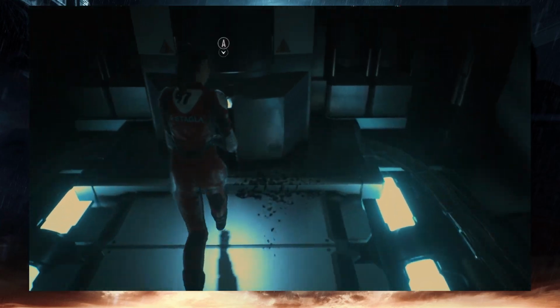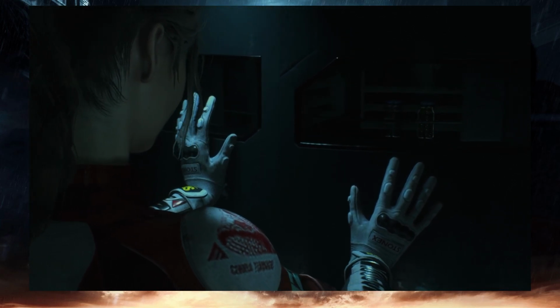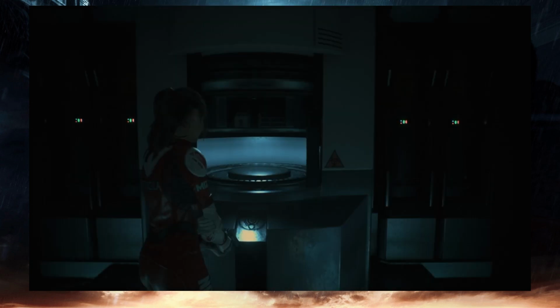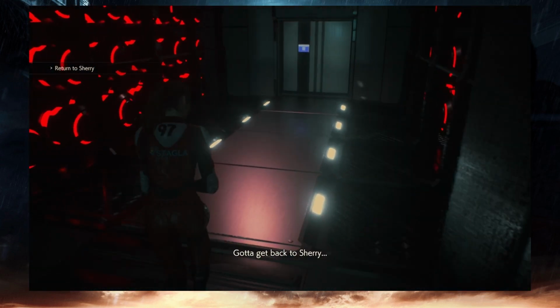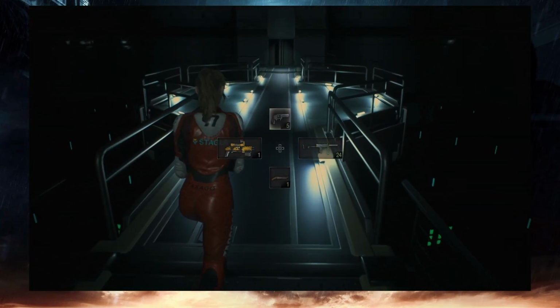Okay. Yeah, true. Let's do this. I don't have the key. Oh, no. Oh, no. If you're confused on how this opened, I'm not going to tell you. Antiviral agent. Someone's just like, oh, I wanted to watch the cutscene. How did she open it? It's magic. She opened it with magic.